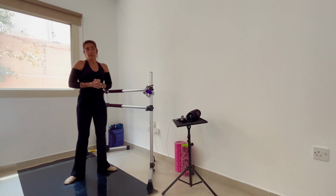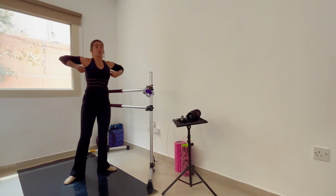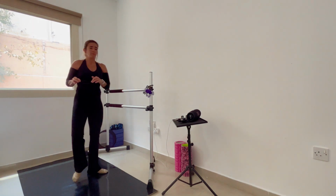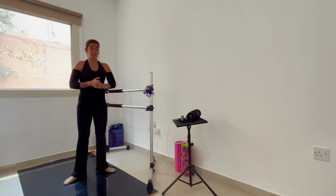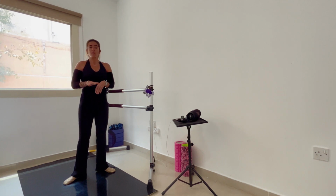Then I came back today to do a simple barre for beginners, following the same way as the last video, but today we will work at the side of the barre. So pay attention to all the positions, and I will try to do my best. My knees feel a little better this week. I took a rest and put something on them. So I think you can do a good class today. Any steps I cannot follow with you, I will show with my hands, and then you can do them by yourself.